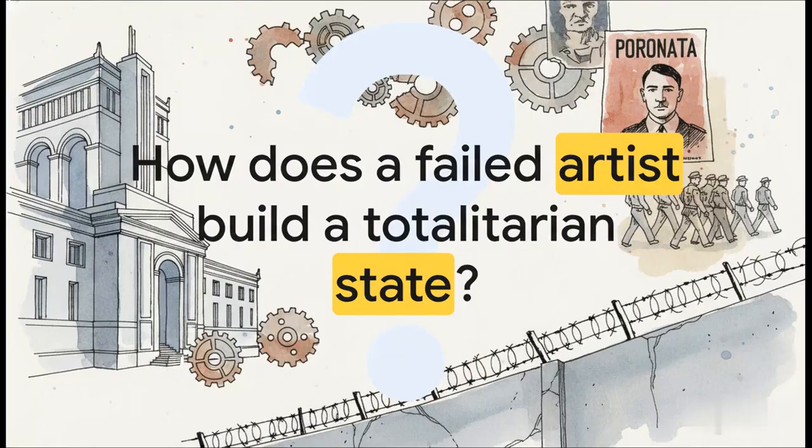You know, it's the question that just looms over the entire 20th century. How does this happen? Well, this wasn't some random accident of history. No, it was a deliberate construction, built piece by piece, brick by brick. So how is it designed? And what, exactly, were the materials used?